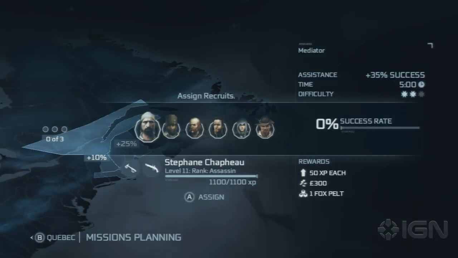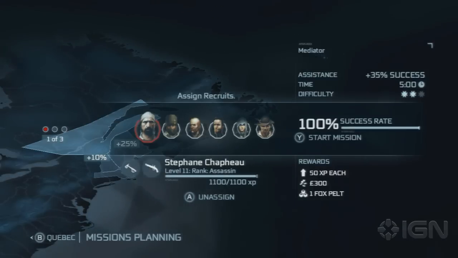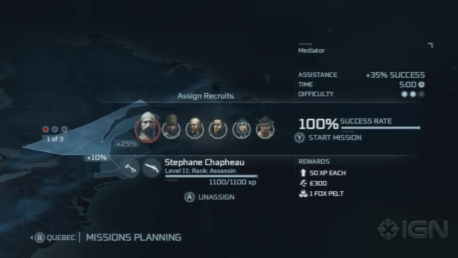As you can see, he is now a level 11 rank assassin. So I can send him on this mission and he is going to complete it. Now your success rate indicates how likely you are to complete this mission and have him come back in one piece. Luckily your assassins can never die, so you can be a little risky, send them on like a 60-70%, but they could fail and it's just a waste of time.